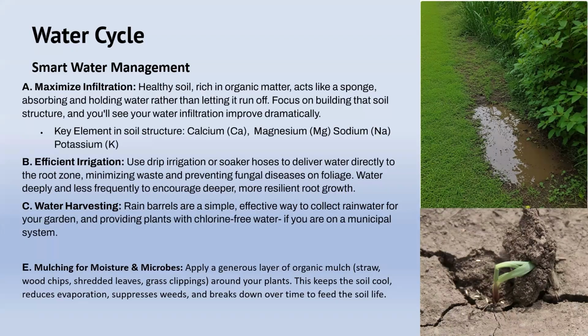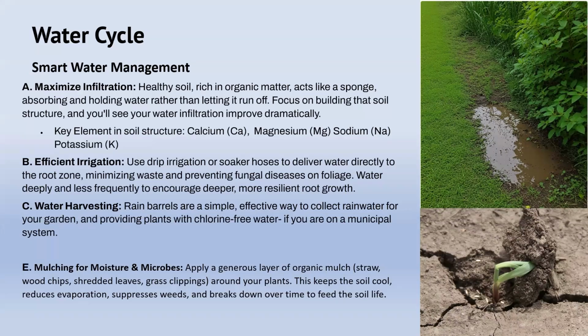On the water cycle, I'm actually going to talk about the soil for this section, because the elements calcium, magnesium, sodium, and potassium, those are four key elements, and their interaction with each other will cause a soil to be tight and hard, or to be more loose and let water infiltrate and let oxygen into the soil more too. Our plant roots need oxygen in order to function. We don't think about that because the soil doesn't have enough oxygen for us, but the plant roots have to have that small amount of oxygen that is in there.